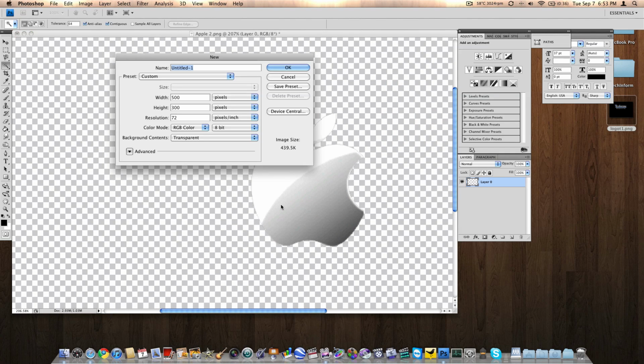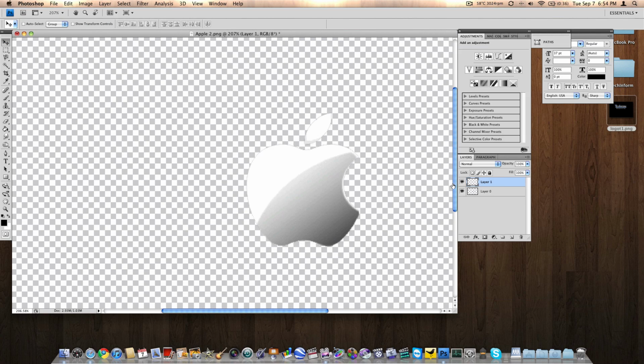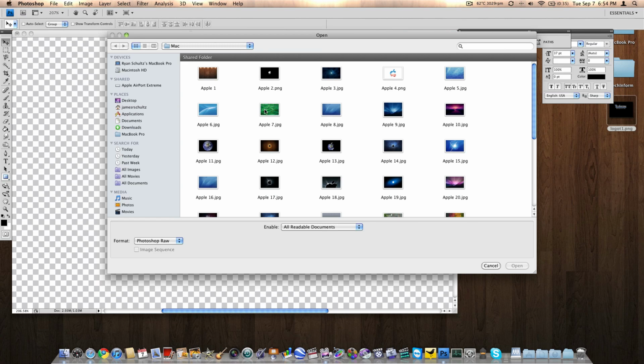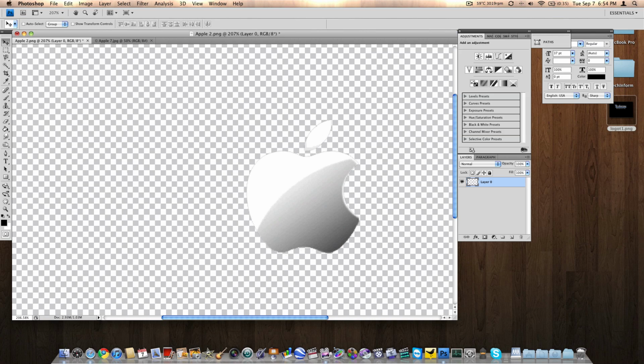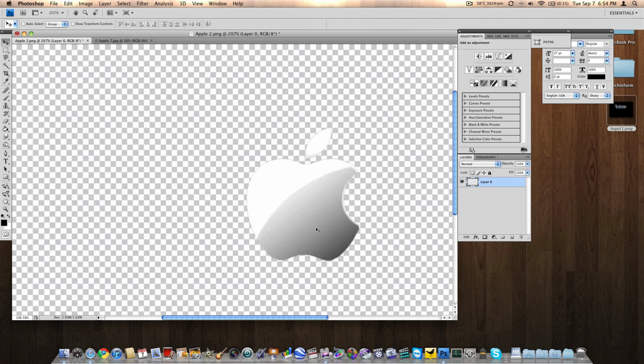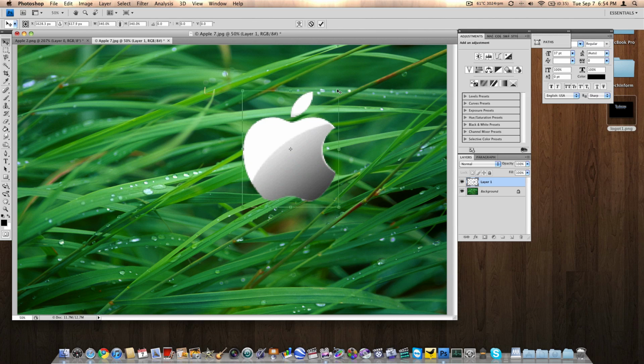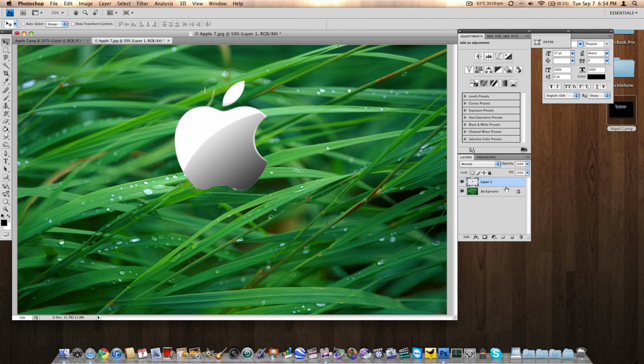That's pretty cool. Let's do a new layer, not new document, new layer, and we will drag this apple now over to the other layer. Or well, actually, no, that's a stupid idea. Let's do this. Delete that layer. Open a new file. Here it is, Steve Jobs weed, and now we'll just drag this onto the new document. There it is. It's a little small, and as you can see, it's a little bit choppy, but we can make it bigger. It's going to go pixelated for a second. There you go, enter. We'll fix that.